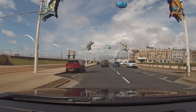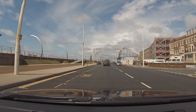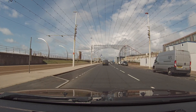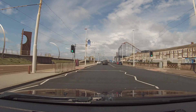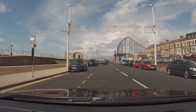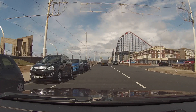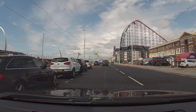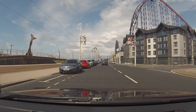On my right we have the Headlands Hotel coming up, and the Hampton by Hilton is having an extension built — it's going to be very impressive when it's done. Also the Pleasure Beach is coming up shortly. There's the Big One. The very impressive Boulevard Hotel is sitting underneath it, and down that same road is the Big Blue Hotel for the Pleasure Beach. Both very nice hotels.